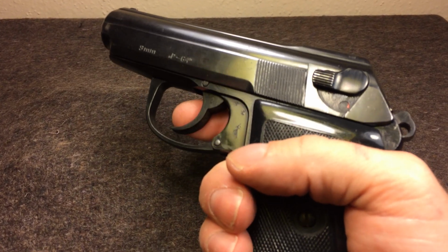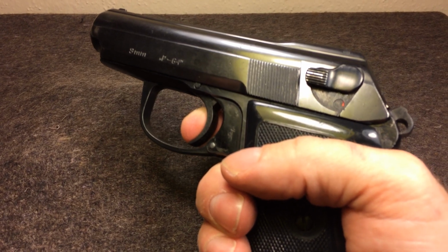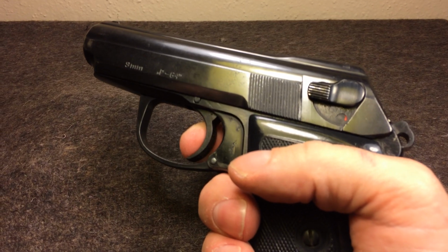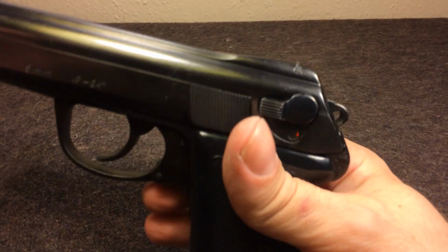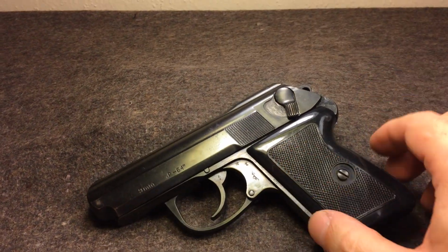Single action from the factory is really nice, although once you put that spring in here, now there's no real clear breaking point. It's just kind of in there somewhere, which kind of sucks. Anyone that ever shoots this gun, I always warn them, that second shot's going to come before you're expecting it. But still, it's better than what it was. So I am happy with that.